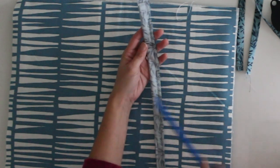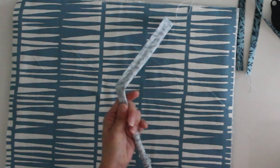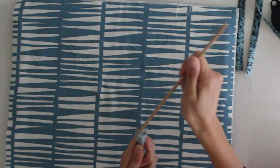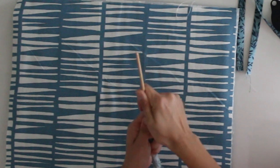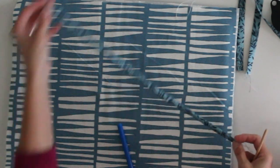The second option, if you don't have bias tape, is to cut pieces that are approximately one and three quarter inches wide, fold them in half, and stitch with quarter inch seams. Then you can turn them right side out. I have a link to the tube turner I'm using below — you can make your ties that way as well.